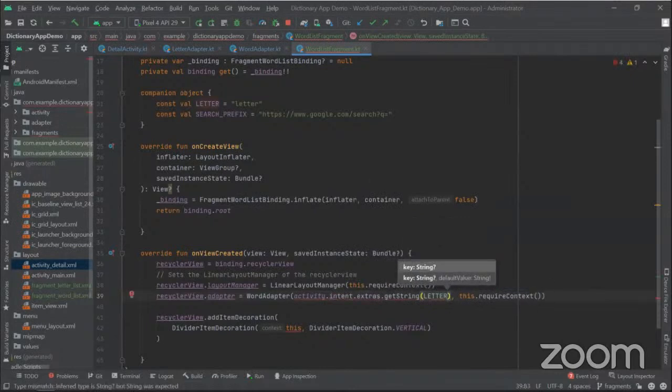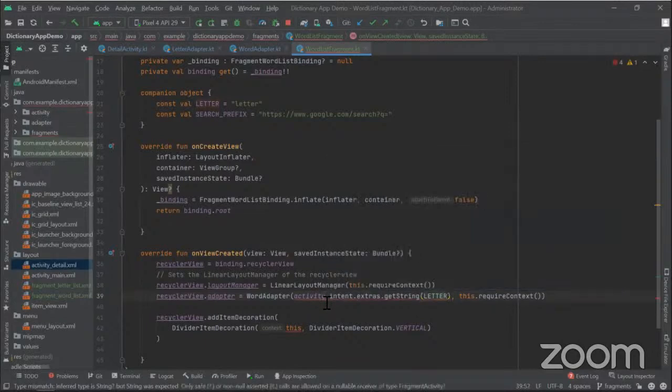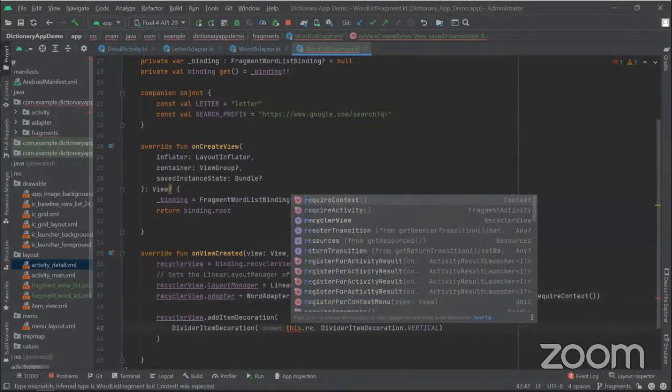Okay, so of course, there are two ways: wrap with a .let, but let's just do this. It's basically null stuff, so I think adding a null here. Let's see, does it solve that? And then, of course, we need to convert it to a string. Okay, yes, because it's a string. So this does require context also.